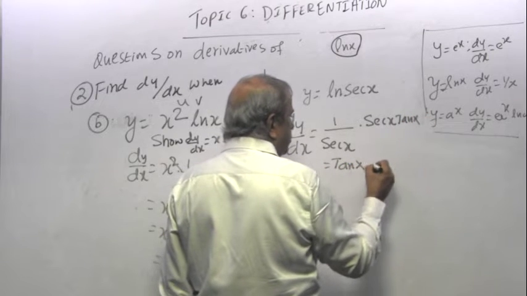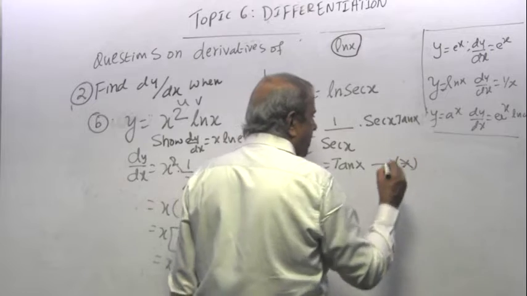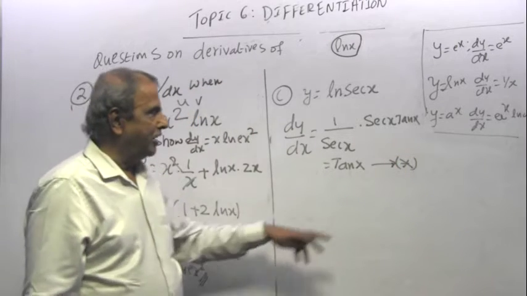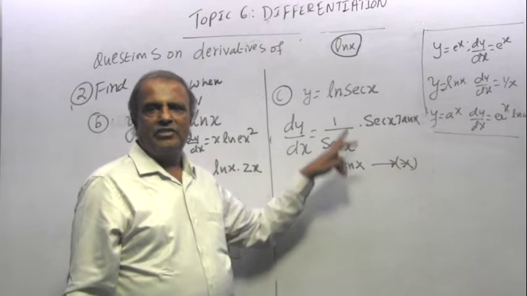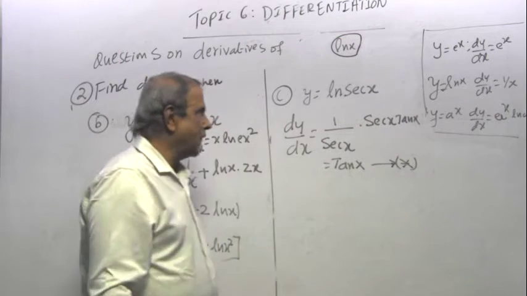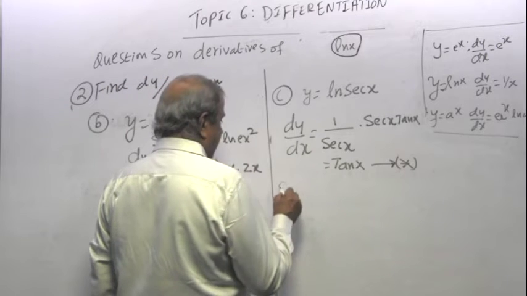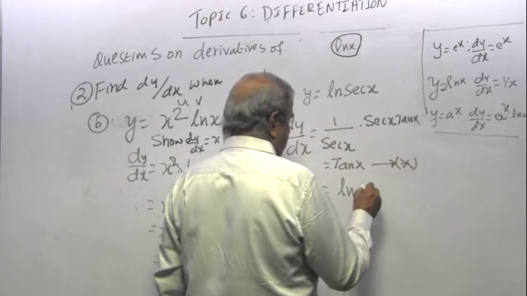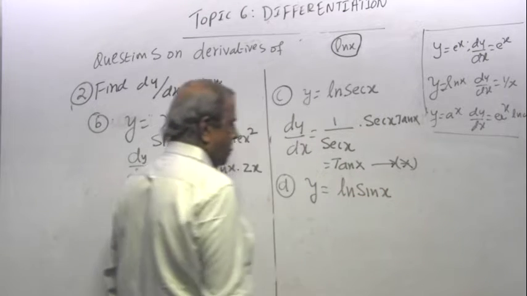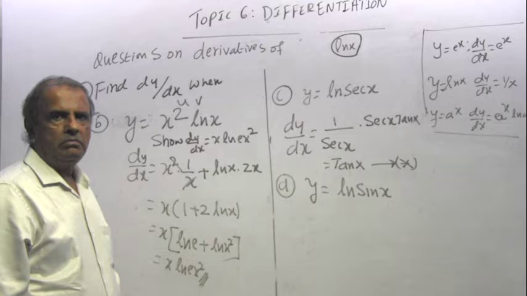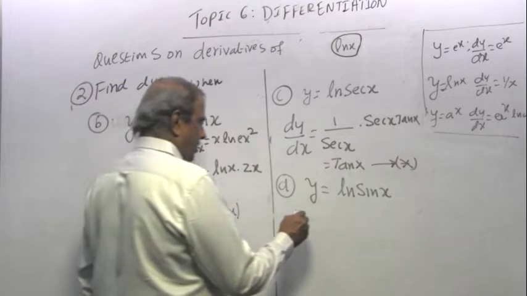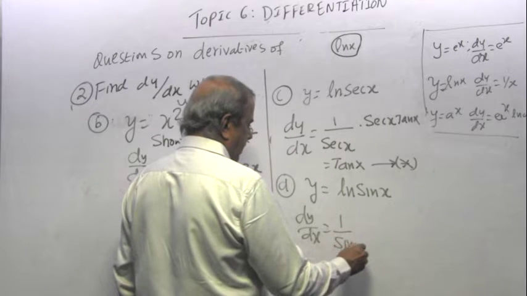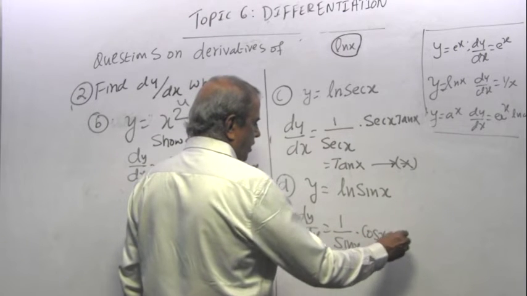Now I want you to keep this in mind, because when you do integration, we use this formula, or it's in the formula book. When you integrate tan x, you get ln sec x. Okay? Part D, y equal to ln sin x. What's dy by dx? Log gives you 1 over, and sine gives you cos. The answer is cot x.